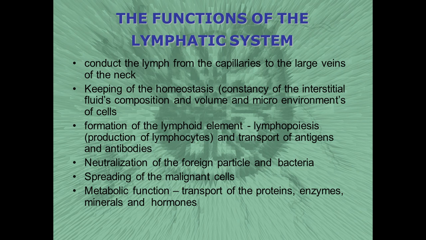The next function is the spreading of malignant cells. The metastasis, spreading of the malignant cells, quite often occurs through the lymphatic pathways. It's because of the morphology of the lymphatic vessels and lymphatic capillaries, and we will talk about that a little bit later. Then there is the metabolic function, meaning the transport of proteins, enzymes, minerals, and hormones.